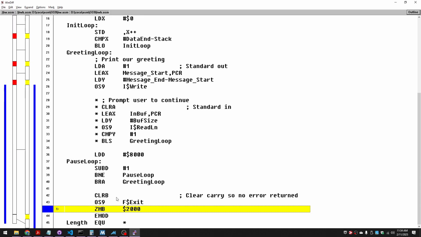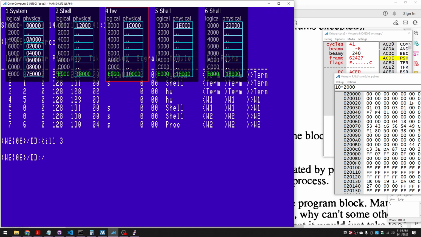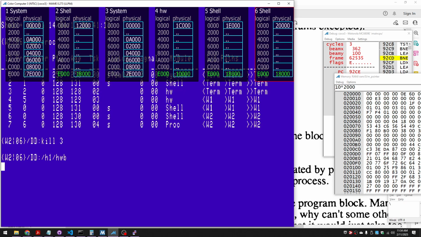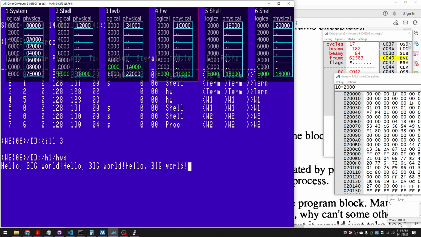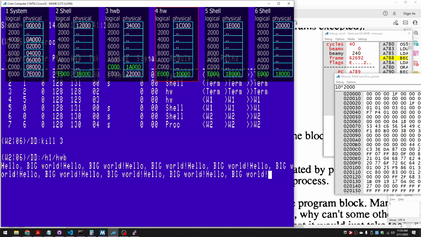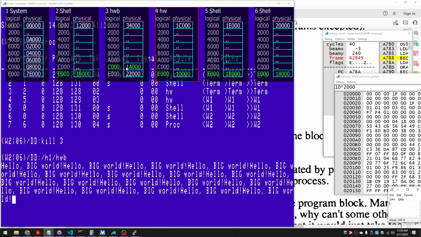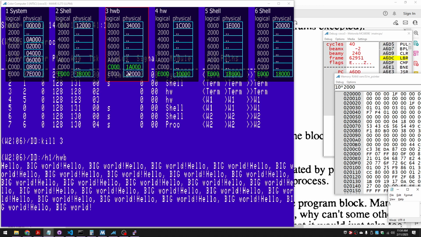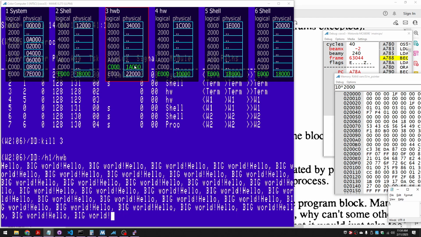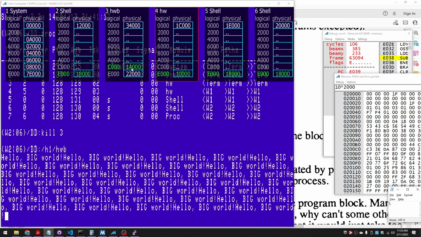So when I run this, we're going to expect this to take up 2 blocks of physical RAM when the module loads. So let's run HWB and see what happens. We got our hello big world, and if you take a look, you'll see that the module load address for HWB is earlier because it takes 2 blocks to be complete, and nothing now is shared between HW and HWB because they're different modules.